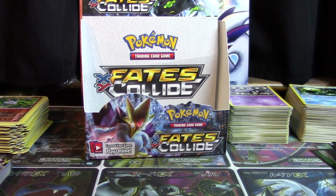Seemed to get some good pulls out of it. Maybe you guys can let me know if my pulls were about average, if they were a little bit better than usual, a little bit worse. I certainly don't think they were any worse than usual, where we got 3 full arts, 4 EXs, 2 breaks, and all the holos. That sounds like I did pretty well. But ultimately, that's up to people who actually do English openings and follow them more regularly than I do.